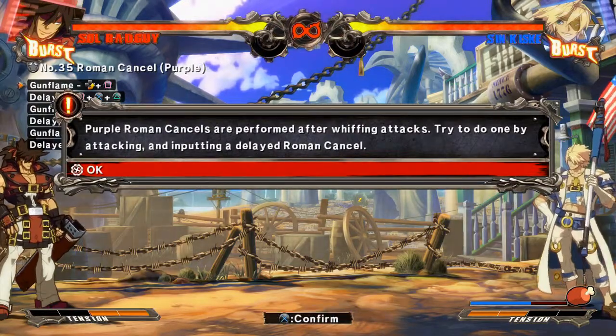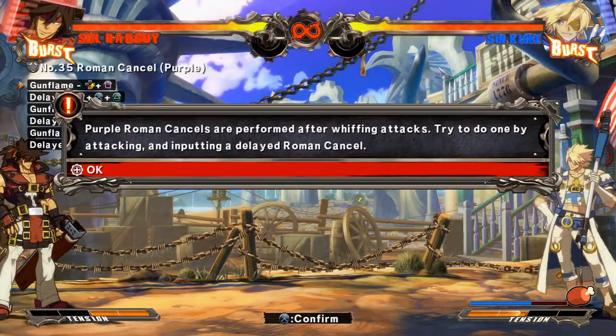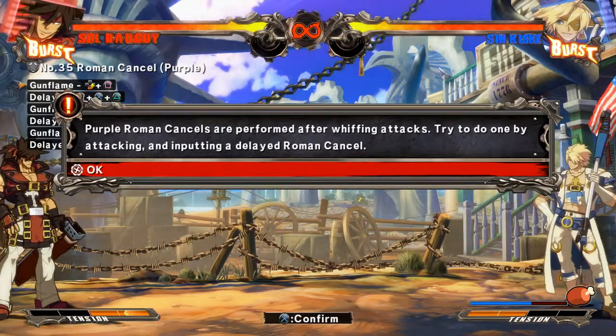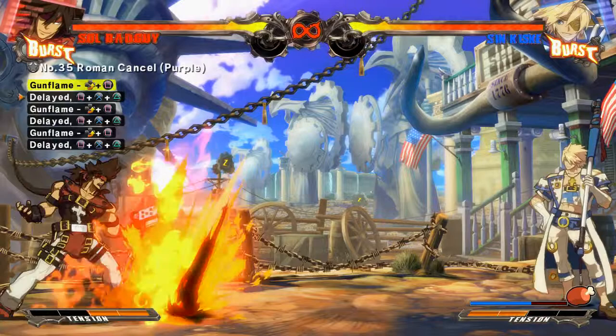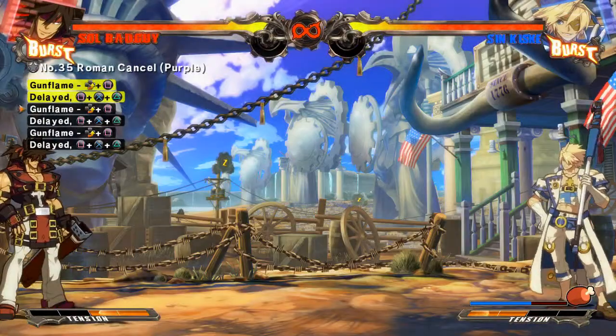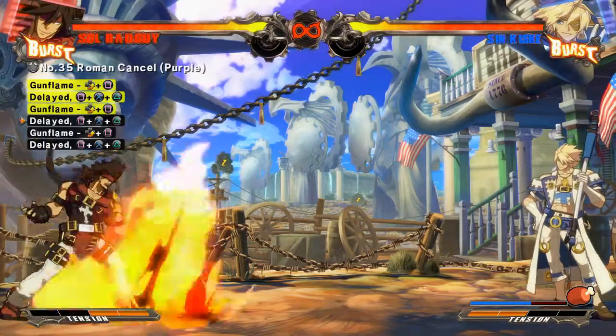Alright. Performing purple Roman cancels after whiffing attacks. Try to do one by attacking and then inputting a delayed Roman cancel. All right. Gunplay! Nice one. There we go. Gunplay! All right.